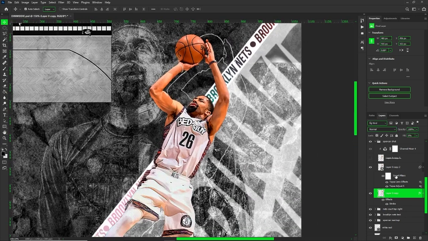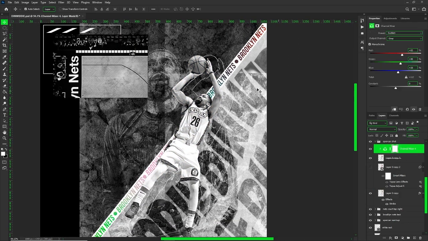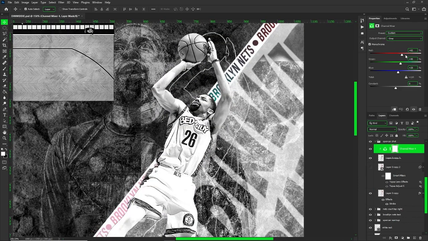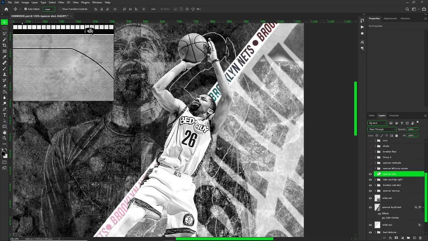Then with him, add a little bit of Topaz to him. He's just shooting that ball. And then I rasterize it again, so I get all those smart filters off. So I just have him playing out. Then I add a clipping mask of channel mixer and make him black and white. Then I add my adjustments, however you may want to do that, whatever you want to do with your adjustments.